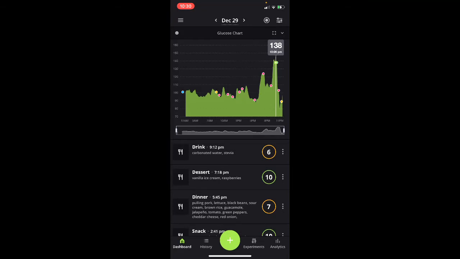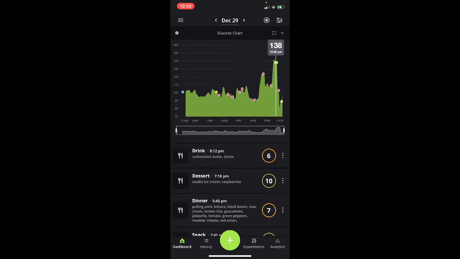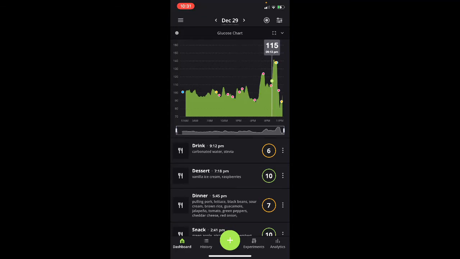This was hilarious. I had this number 6 here. I had some carbonated water with a stevia water flavoring, and I have since thrown this product out because as soon as I drank it, it tasted sweet, and it tasted too good to be true. I felt it was not 0 calories and that it had sugar in it. And I was right, because it caused this spike right here. That's me drinking supposedly 0 calorie stevia sweetener for water.